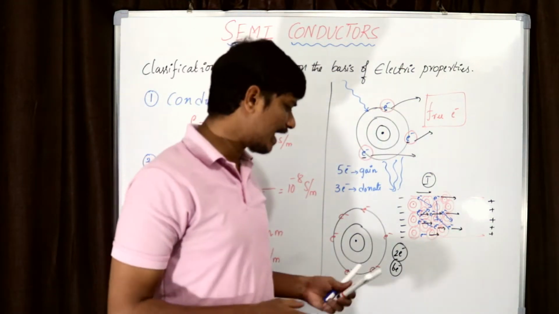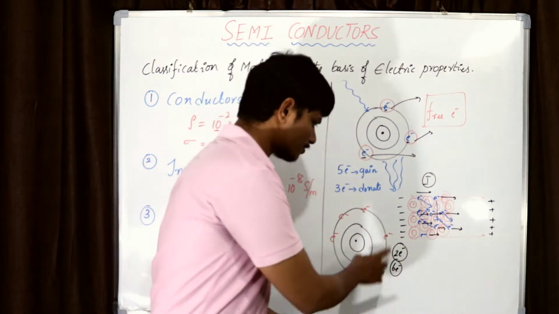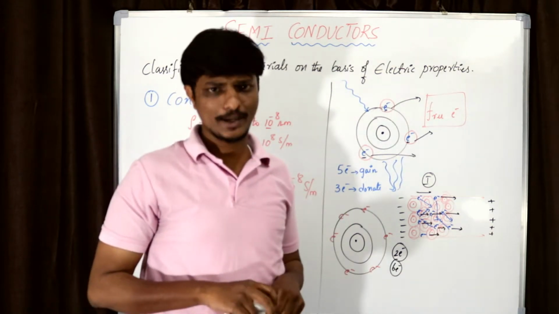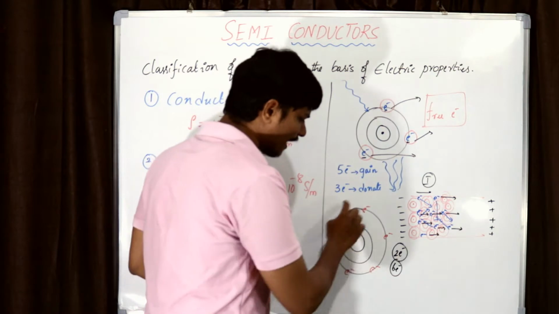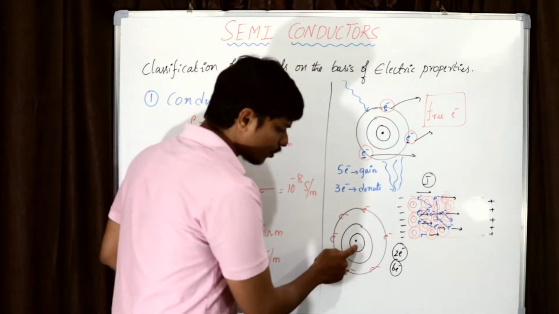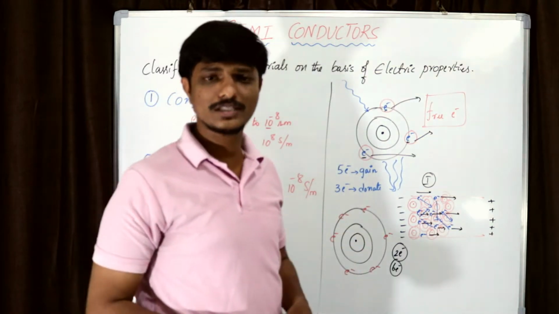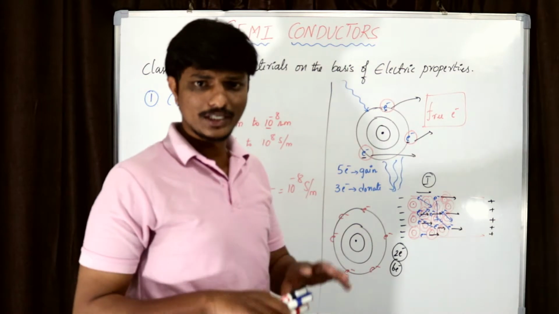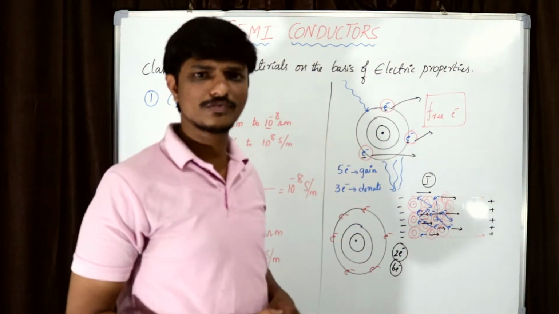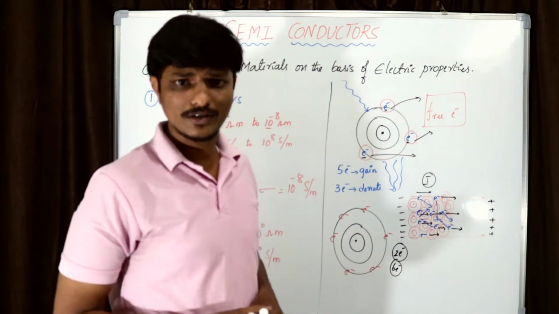It will try to gain 2 electrons instead of losing 6 electrons, right? As it will try to get 2 electrons from the neighbor atom, it is not going to contribute any electrons, which are nothing but free electrons. By that, there will be no free electrons in the material. As there are no free electrons, what about the conduction of that material? Least, or literally negligible or zero, right?